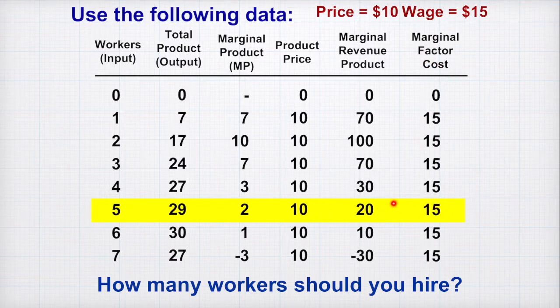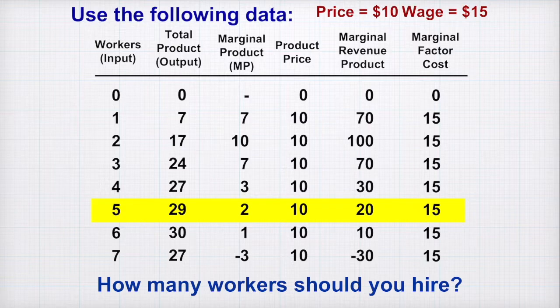So don't necessarily expect these two numbers to always be neatly equal to each other, right? Real life is more complicated than that. And so at that point, that's when your common sense kicks in, right? Obviously, I want to hire workers as long as they bring in more revenue than they cost. Here they do, here they do not. Okay, so hire 5 workers. That is the profit maximizing quantity of workers to hire.